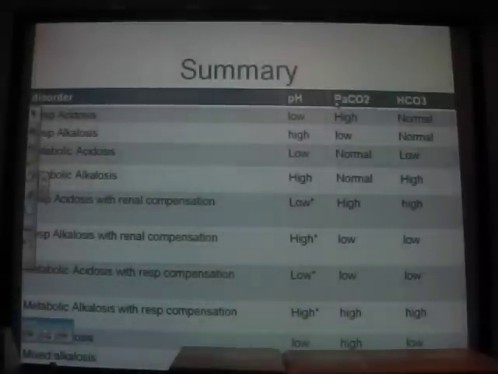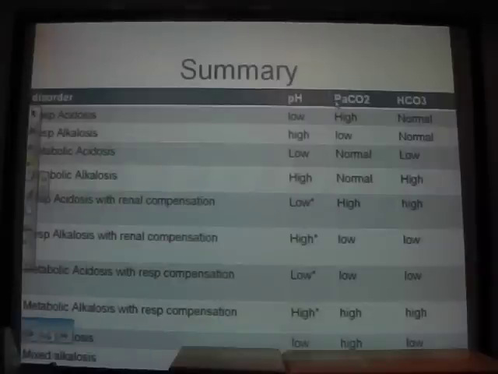Okay, so this is a summary. I don't think all of it shows. You can't see the bottom of the slide. You can't see mixed alkalosis. Sorry, it's a big table. But I literally, for my OSCEs, learned this table inside out, and for integrated papers actually, because you can get a really big SBA or EMQ with lots of scenarios. And if you know this, then you should be fine. Okay, I won't go through each one, because it just gets really boring.